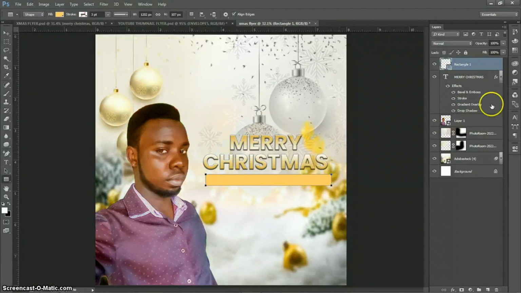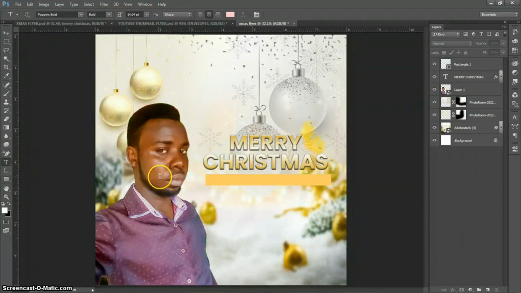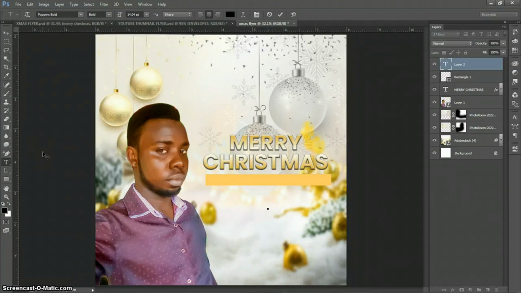Then I'll go back to pick my text tool, change the color to black and type happy new year.